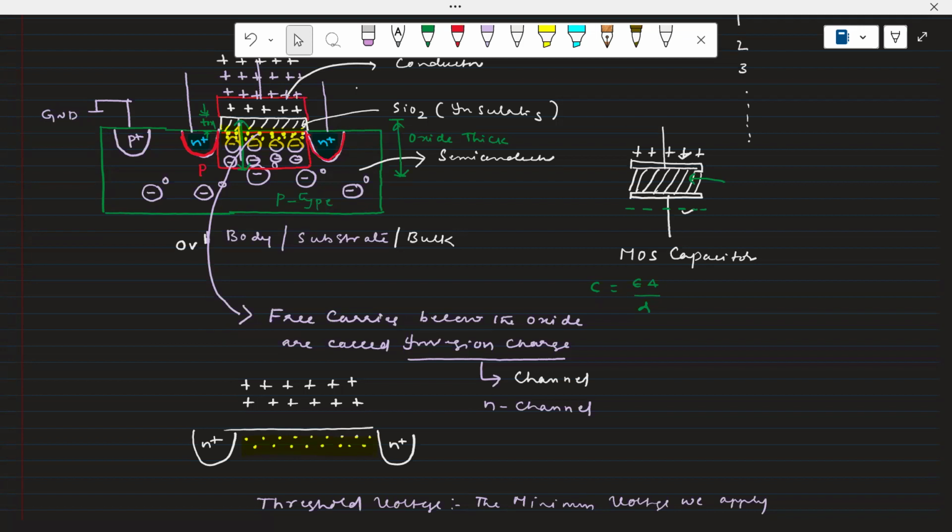We should not just say inversion like that. Since it is a P-type material, but now some part of the P-type material is converted into N-type material, at what voltage are the P-type carriers equal to the N-type carriers? Technically, only then can we say that it's an inversion. So this is what we should know about the inversion charge and channel.